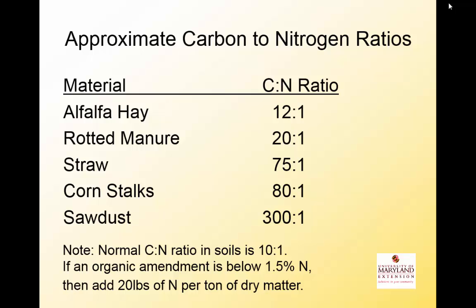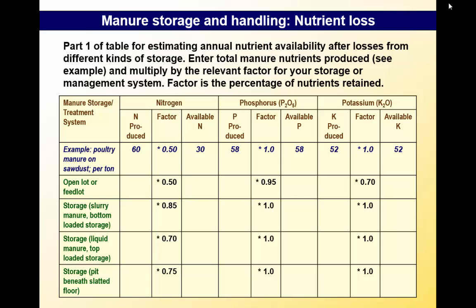The bedding content, again, remember that C to N ratio that's going to come into this next table, can affect how much nitrogen is available. This is another table from Chapter 9 that shows how you're going to calculate nitrogen loss during storage while that manure is just sitting there not being used. How much nitrogen is lost in these different systems. So poultry manure on sawdust, your factor of nitrogen loss, you get 50%. If you have 60 pounds, you'll only have 30 in this type of storage system. And a lot of that's due to that C to N ratio of the sawdust, that high C to N.